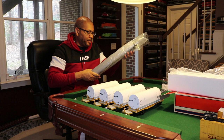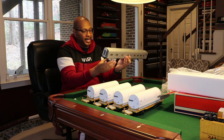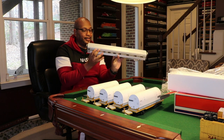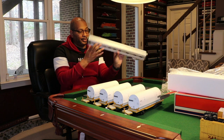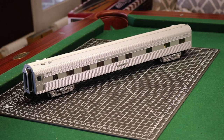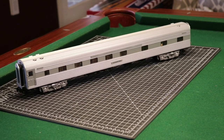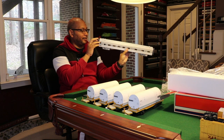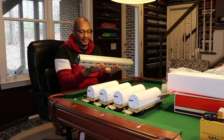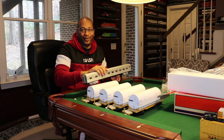Slide this out. And the details are what you would expect from Lionel. Nice in scale. It has a nice weight to it. You got rubber diaphragms on either side. This looks good. And of course, LED lighting, right? This is cool. It's not the star of the show, but it definitely is cool. Doors open on either side. That is nice. A nice weight to it. I love that. Okay, let's go ahead and get to the good part.